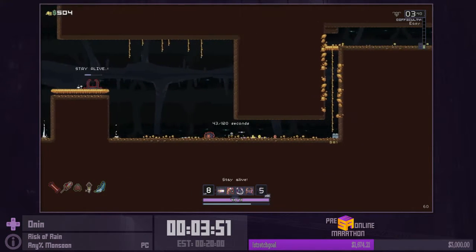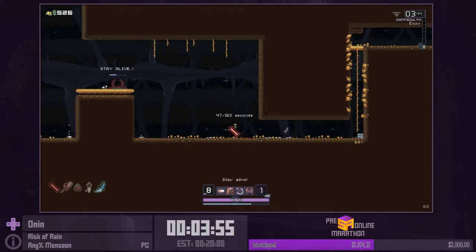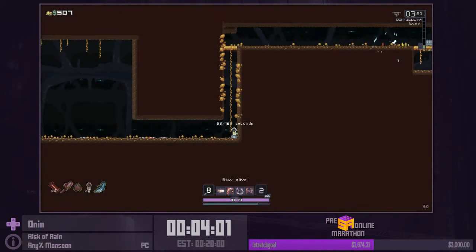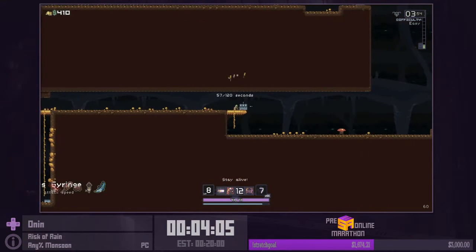The other items I'm picking up, the other white ones, are syringes, which are just attack speed, which is the best way to get bonus damage from whites. So I'm gonna get about 6 of those before they won't be as useful for me anymore.